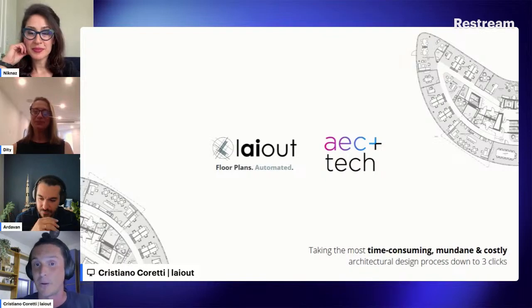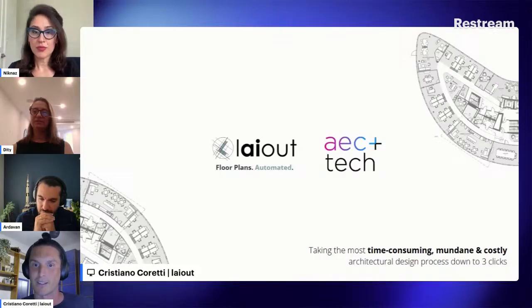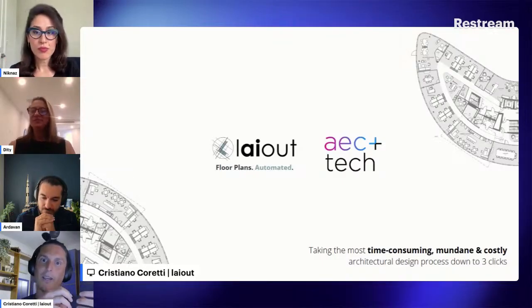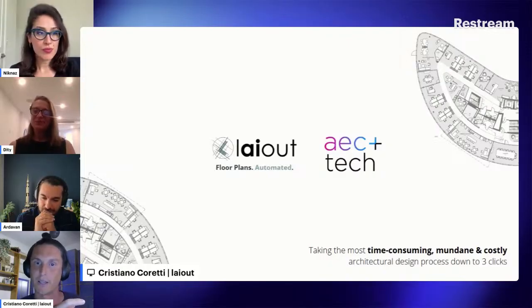So the idea of Layout was to create software that allows everyone, literally even people with zero experience, to create a design that is actually good. And then you can go and finalize it with an architect. So this is not taking away the role of an architect, but everyone is able to do it, and it is full of rules that control the design. Then you can agree on it with an architect.